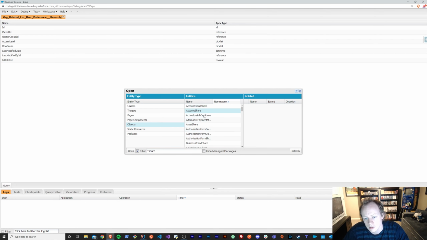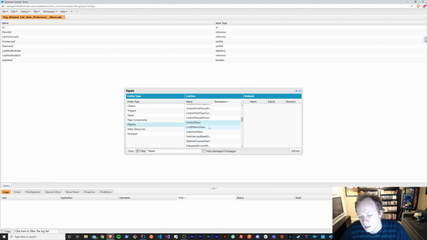So if I wanted to create a share record for the account object, I would use the account share table, no underscores. Same for, say, contacts. There is a contact share table, etc. If you don't see one of these for a standard object, it is because they are, again, either public read write or they have a master detail relationship, like opportunity line items or something.